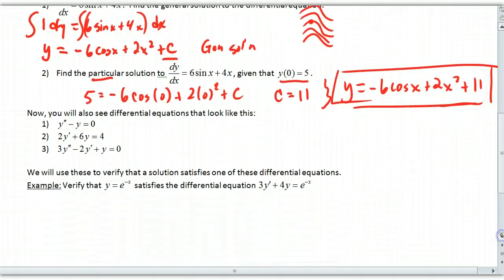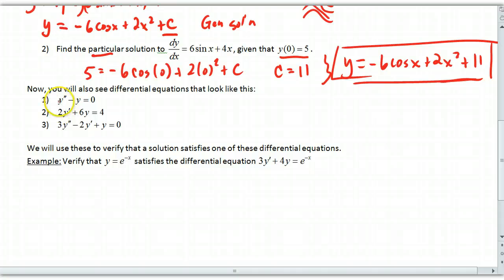Now if you look at this next one you'll see that we have differential equations that come up that look a little bit different than what we've been dealing with before. This right here means that if I take the second derivative that's going to be the same thing as my original function. So when I take the difference it's going to be equal to 0. So they want us to find all the functions that satisfy that. Or more likely what they'll do is they'll give us a function they'll say okay verify this. Make sure that this works for these functions that I've given you. And there's a course that some of you may take if you want to get into engineering it's all about differential equations and such. And with that you would be doing a lot of these type of equations. So this just means that 2 times the first derivative plus 6 times the original function would overall equal 4. And so on.